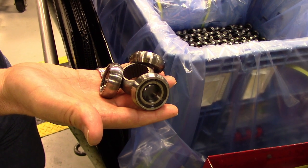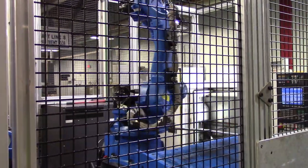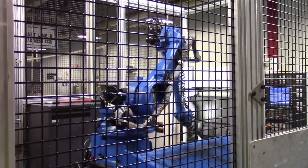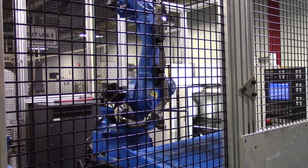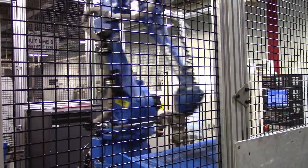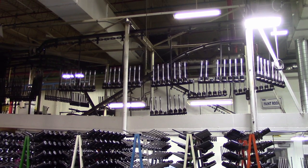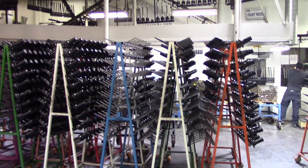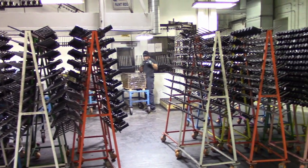GKN has been in the central part of North Carolina since 1980. These facilities were built in the early 80s up until the Roxborough facility in the mid-90s. They work together as three manufacturing sites, moving material from plant A to B to C in a very high-volume precision machining operation.